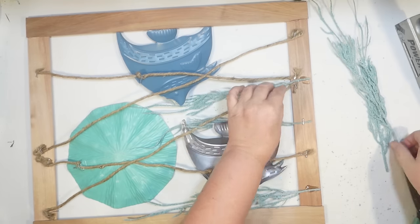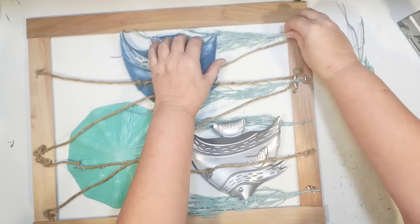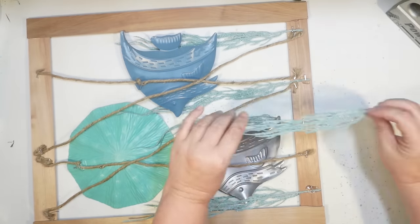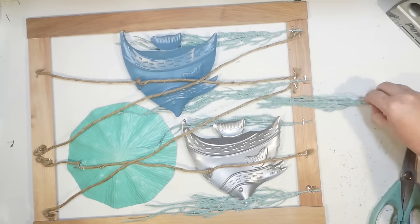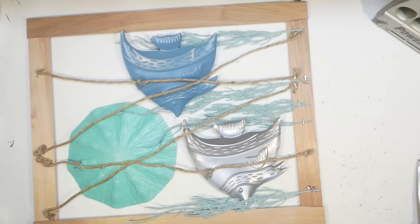This is when I switched to the stapler. I thought that worked, but when I started messing around with it a little bit, I found the ones that had the hot glue and the staples were more secure. So I went ahead and did that with all of them. I wasn't sure about this fifth piece. I'm going to try it here in the middle. I just cut it a little bit shorter. I didn't know if it'd be too much, but I had it, so I thought we could try it.